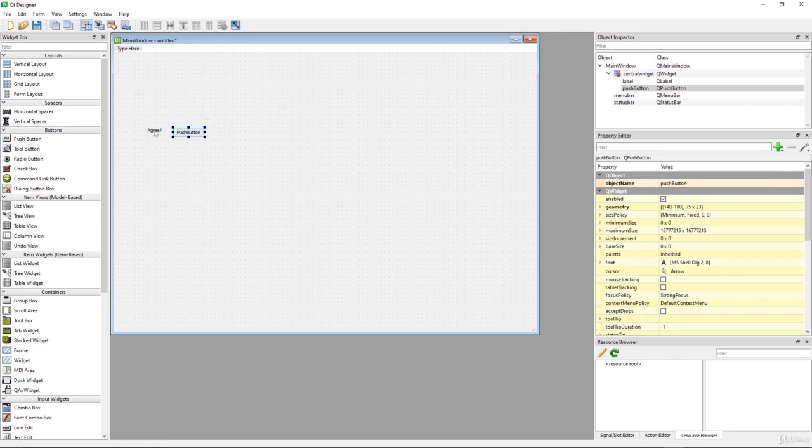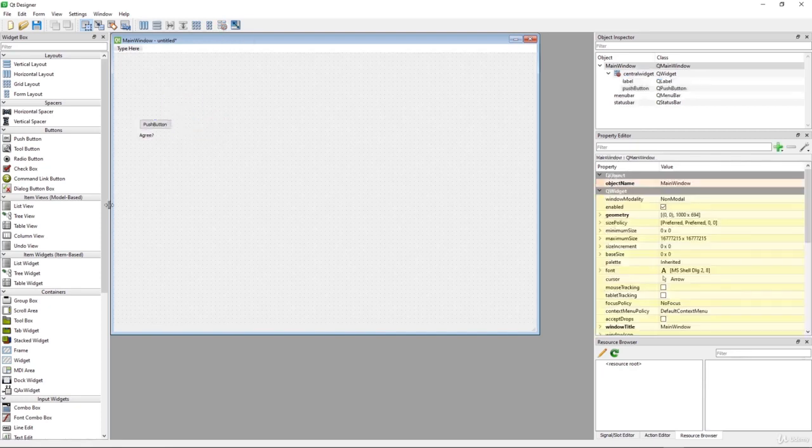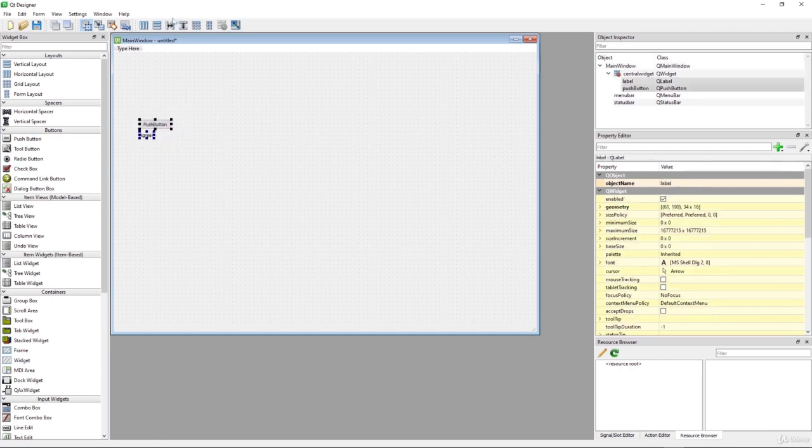Well, I just combine them together, and there is an option right here which shows me how to lay out the selected components. If I press this, it'll group these together in this way. I can move them together like this. If I break layout, I have to break the layout and then choose anything else.